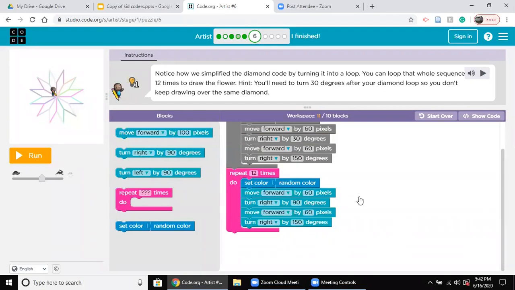So this is going wrong for me. So I'm going to look at the instructions here again. It says you will need to turn 30 degrees after your diamond loop, so you do not keep drawing the same diamond. I will have to turn 30 degrees after the diamond loop.